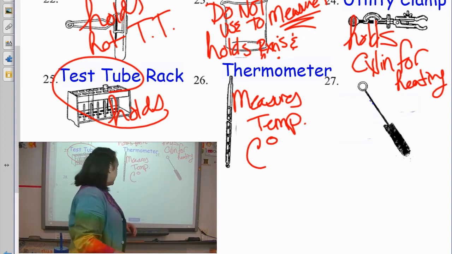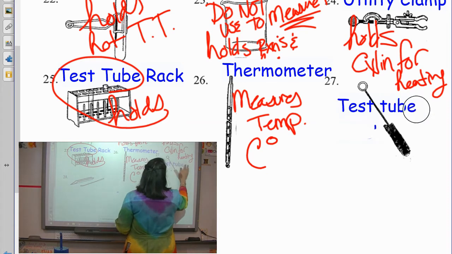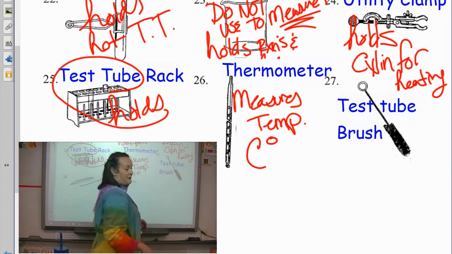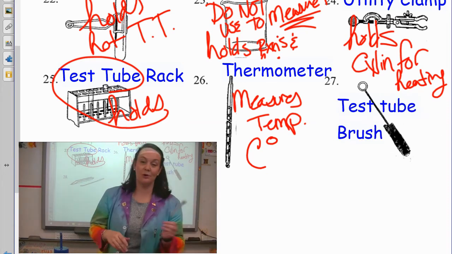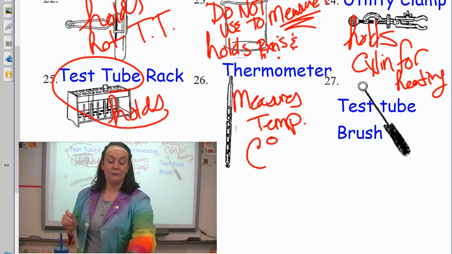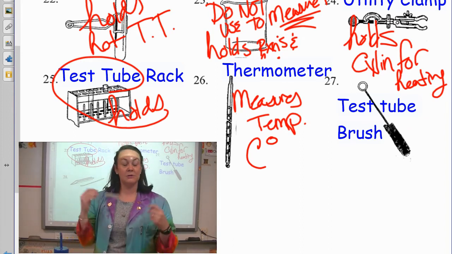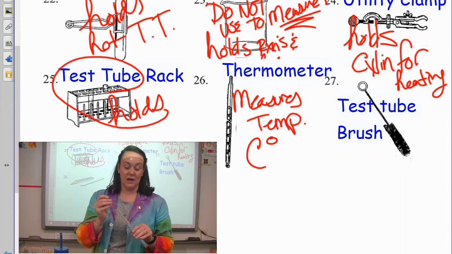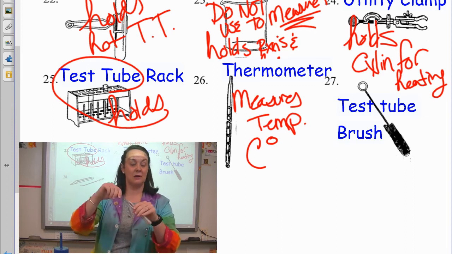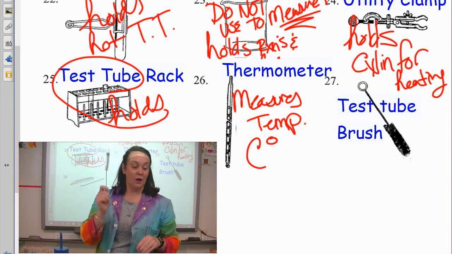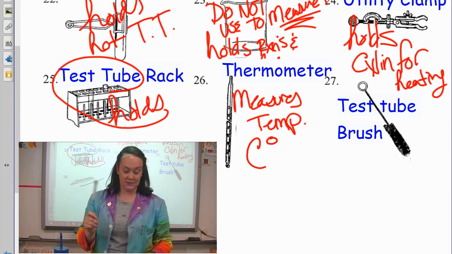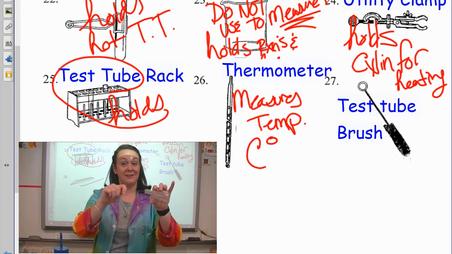The next thing is a test tube brush. It's my favorite. We put it on there because it's oh so important. After any lab, you want to make sure that you're cleaning up because you do share your drawer with other students. Test tube brush is a nice, round, cylindrical thing that can clean test tubes, but don't limit it to just cleaning test tubes. A test tube brush can clean a beaker.